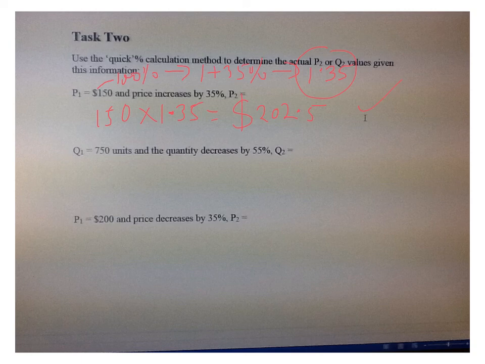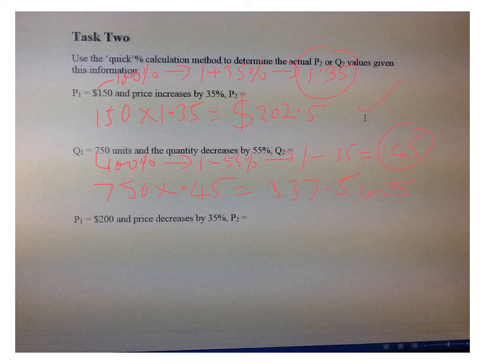Alright, here we go. 750 units as a percentage of itself, what is it? Well, that's 100%, isn't it? Or another way of writing that is 1. And what are we doing to it? We're decreasing it by 55%. So we can rewrite that as 1 minus 0.55, and what we'll come up with is a factor of 0.45. So that's our multiplication factor. So how I calculate that answer, I just go 750 times 0.45. Alright, and so that's 337.5 units, isn't it? Units.